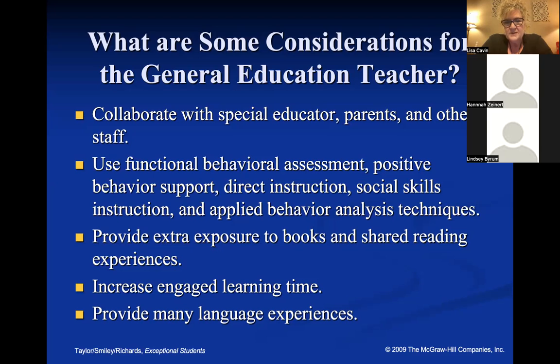Give direct instruction that's very explicit. Provide social skills instruction. We talked about that during that same chapter. And applied behavior analysis techniques, and we talked about that during the autism chapter. Provide extra exposure to books, like I said a minute ago, as many opportunities for story time and reading, shared reading experiences that you can afford. Increase that engaged learning time, less time in independent learning and more time in engaged learning time, and provide lots and lots of language experiences.